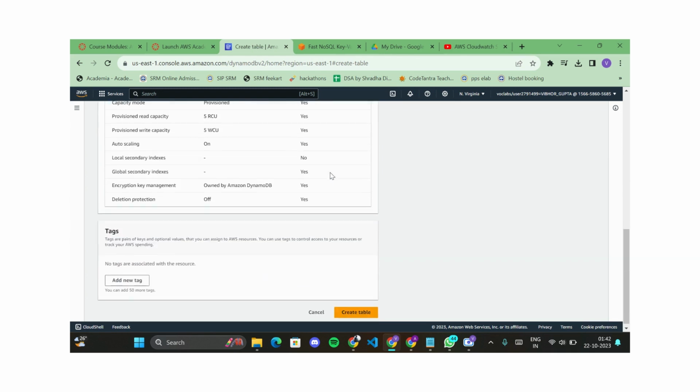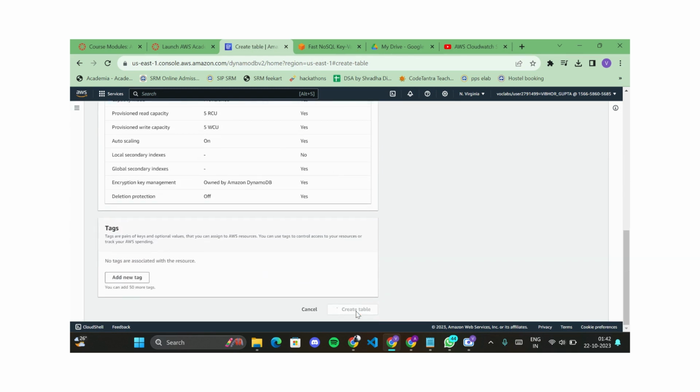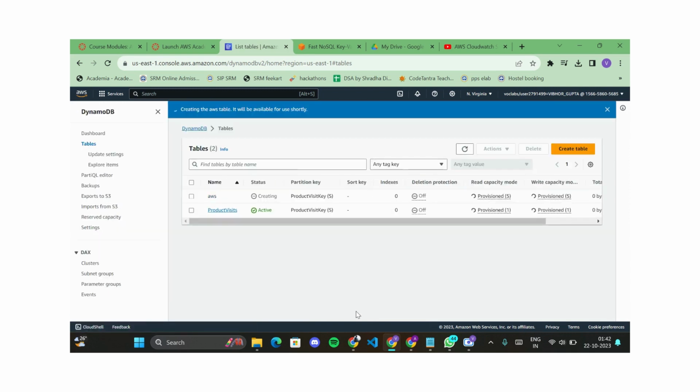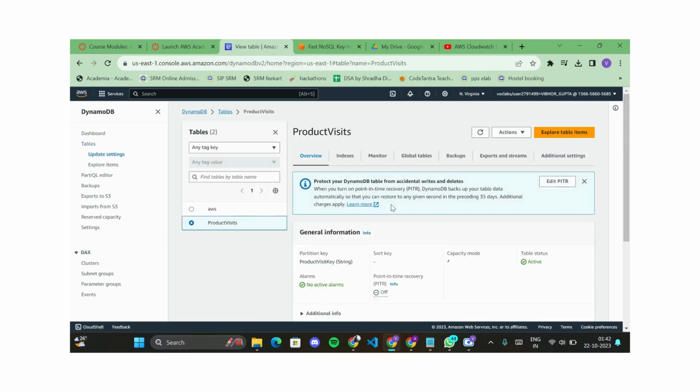Default settings, tags, and create table. So here this table of ours is being created. This one has been created before. So this is one table that I've created before.